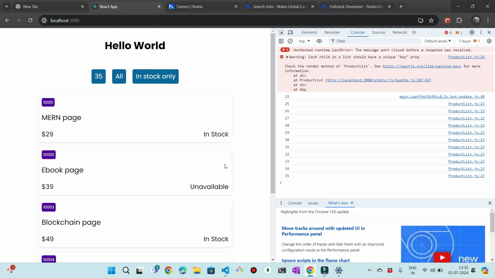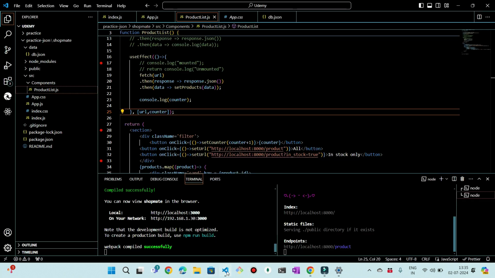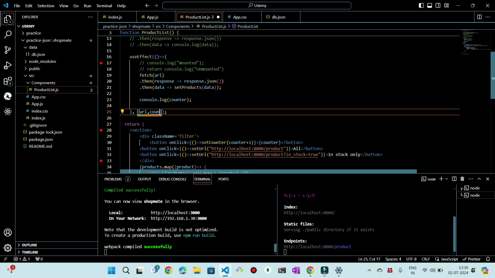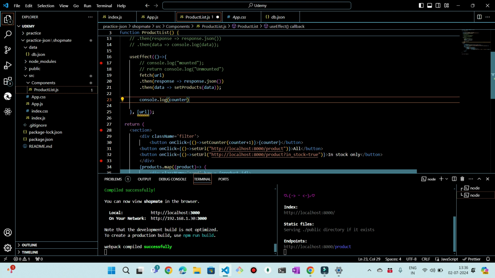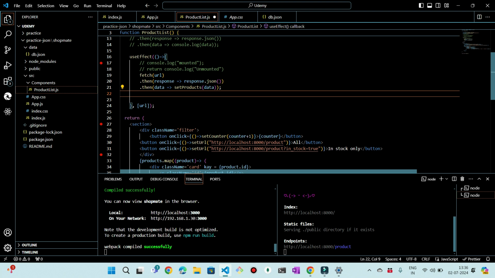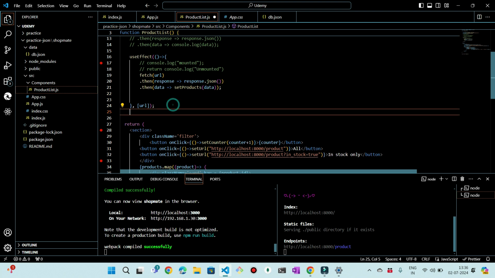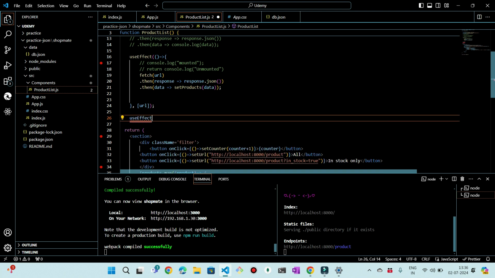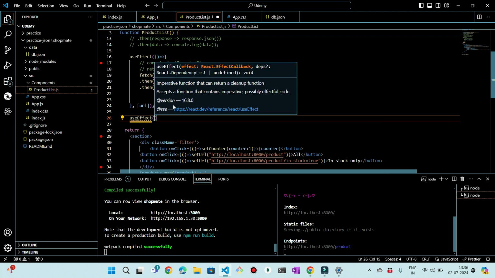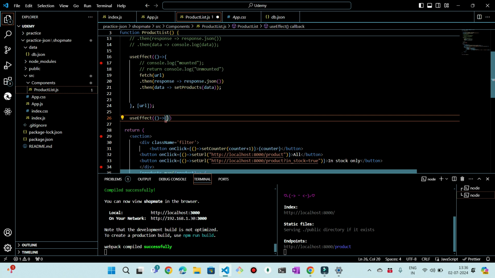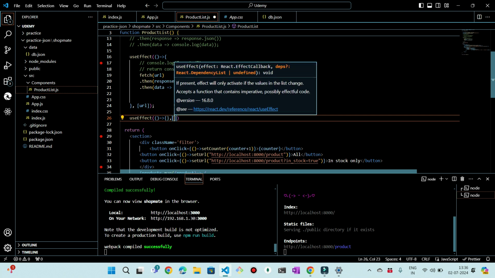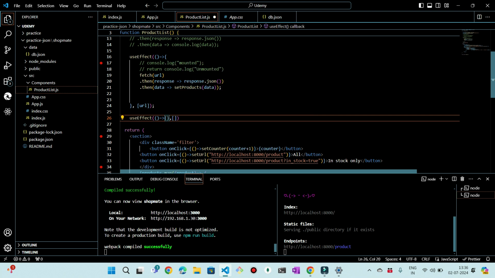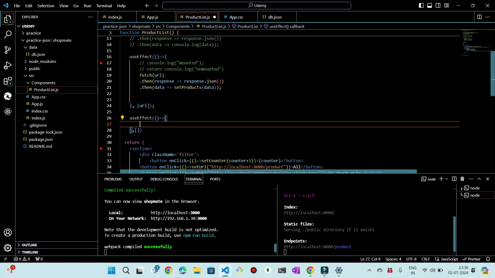So what we can do is have a second useEffect just for the counter. I can remove it from here. I can just have a second useEffect that is going to take two arguments. The first one is the function and the second one is the dependency. And here the function is going to just console log here.